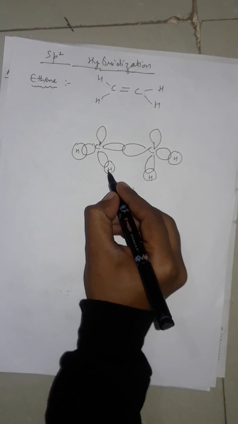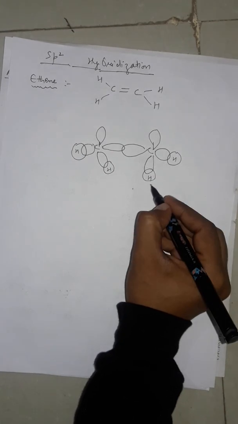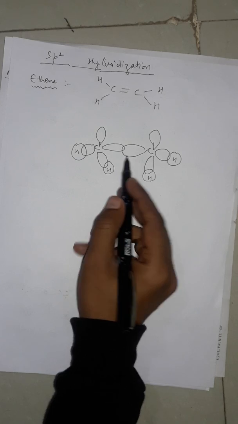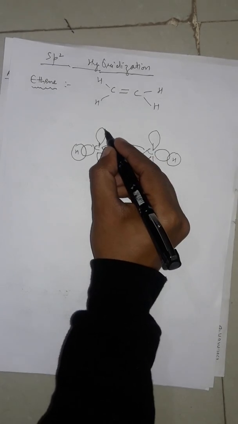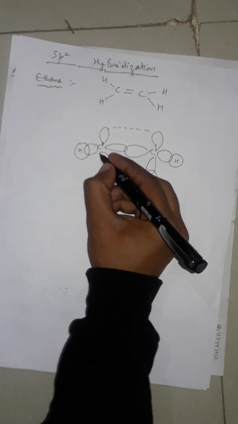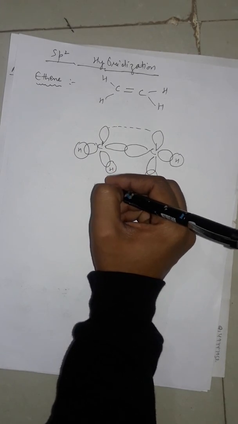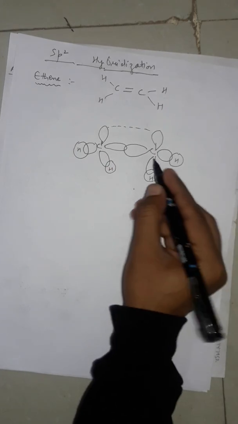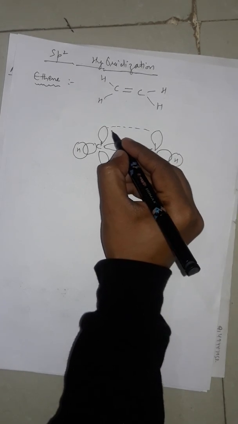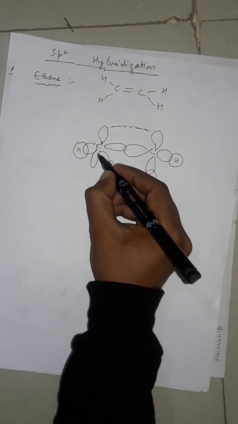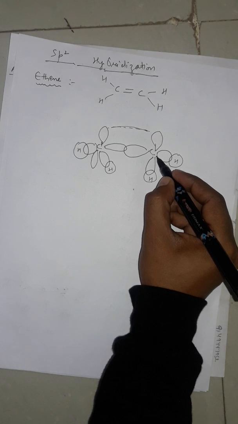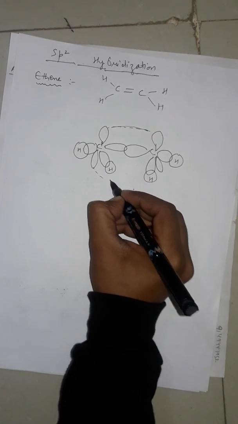Here is a sigma bond, here is a sigma bond, here is a sigma bond, and here is a sigma bond. So the total number of sigma bonds is 1, 2, 3, 4 and 5. This is also a sigma bond. But this will overlap. At the downside also this will overlap, but I haven't shown it for simplicity of our structure. So it will overlap sidewise. Downwards also, I will show you, this will overlap.